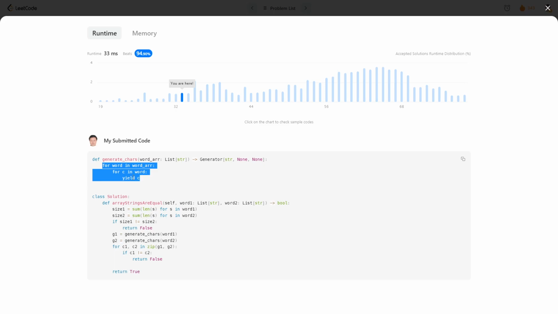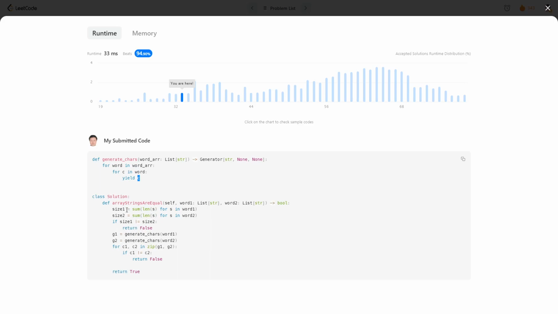And in this function, instead of the normal functions, which will usually stop the function with a return, the generator functions will return the information one piece at a time instead of returning all the information at once. So we can see that each time we will just return one of the characters from the word array.